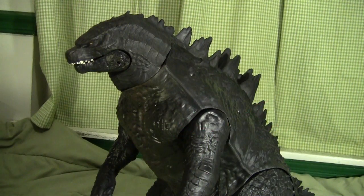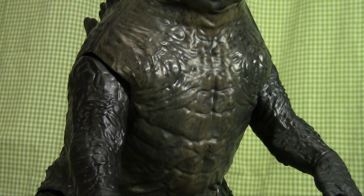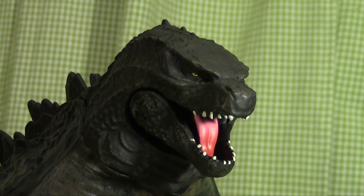The beast is cast in a very dark gray plastic, not green. Good on Jakks Pacific. Godzilla's not a colorful character, so his paint apps are limited, mostly kept to a spray job on his chest to give it a look of softer belly scales. All the rest is dedicated to the face, with white teeth and a pink and red tongue, and tiny eyes. I don't know why the little eyes on such a giant toy amuses me, but they do.